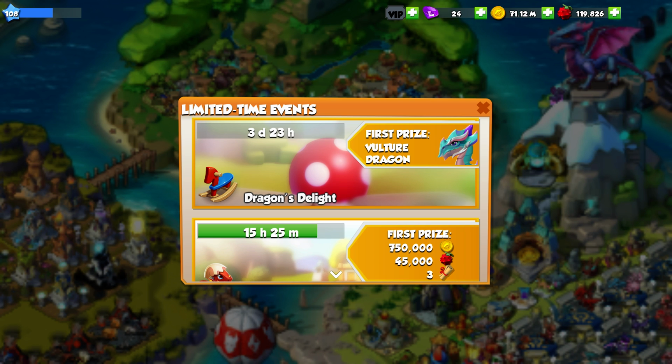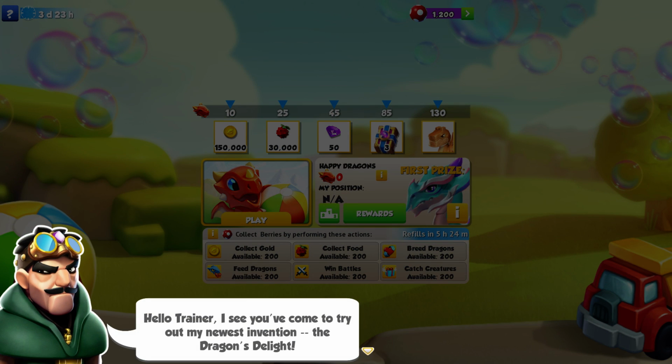So the brand new Dragon's Delight event has been released with the first prize being for the Vulture Dragon. But without further ado, let us take a look.